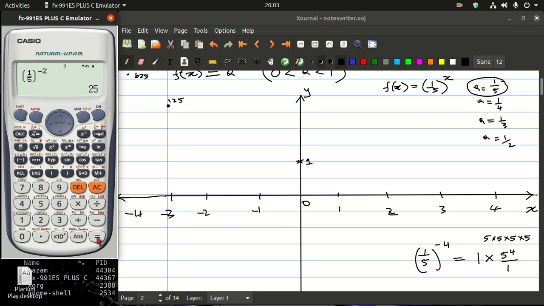What's going to happen if we have a minus 2? Then we have a 25. 25 is way too below. I'm just estimating here. And then if I'm plugging in a minus 1, we end up having some 5 somewhere there. And then when this is equal to 0, of course, we're going to get a 1. And then we get a 1 there. We're going to get 1 over 5, a number that is, let's just say, somewhere there.